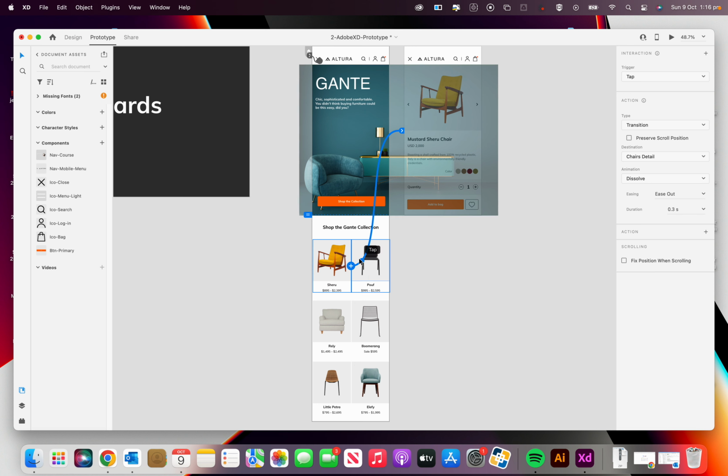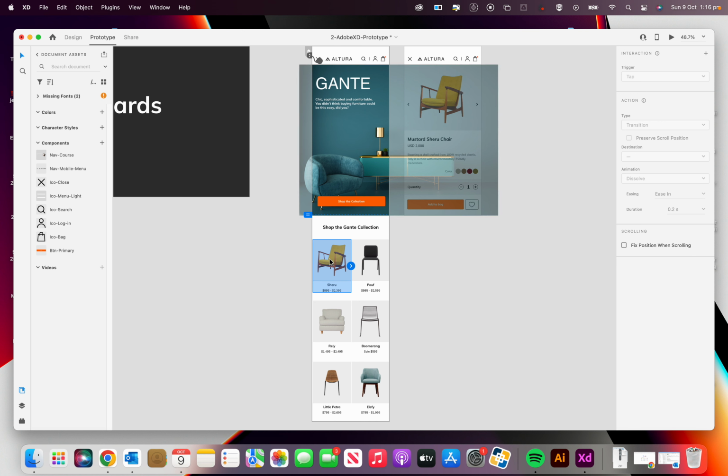Let go, and you can see now that this wire has been attached, and it's saying, hey, when you push on this, I want you to go over to this screen. Now if you do one and it's going to the wrong thing, you can simply select the wire and grab it and redirect it if you needed to, or you can select the wire and hit delete.